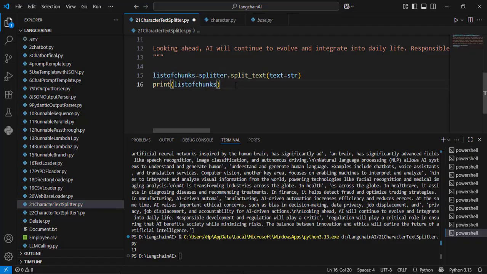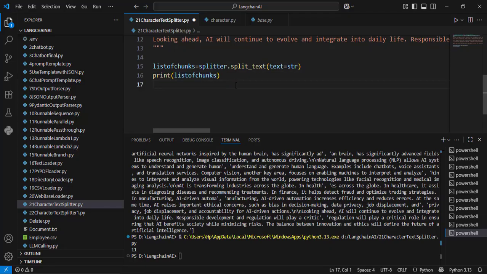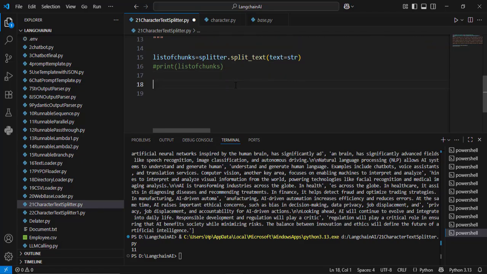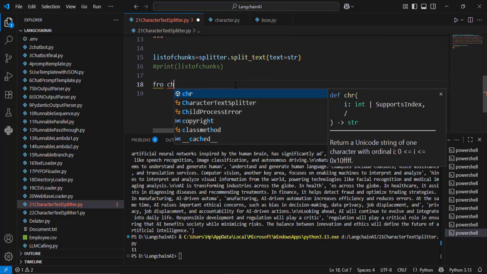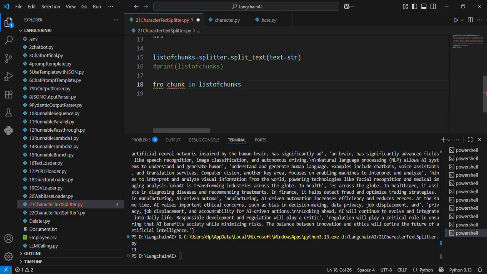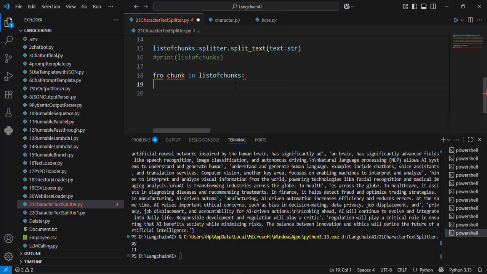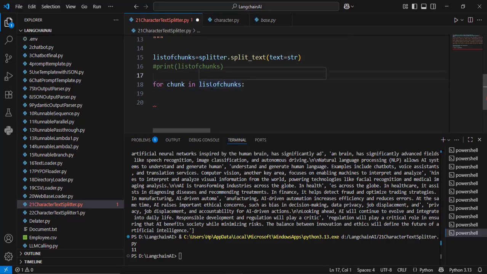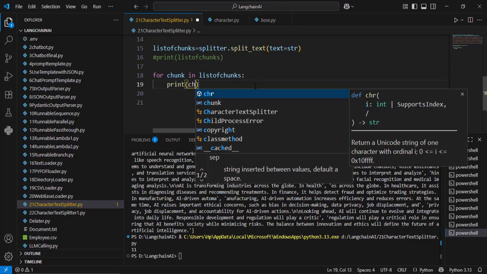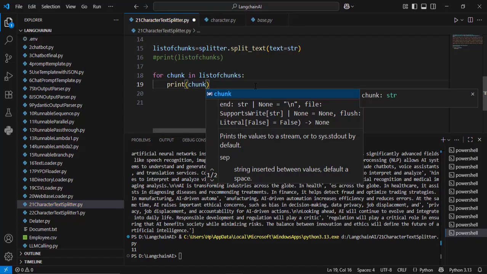Also, if you want to make a loop to display it, what I will do is comment it, and here I will write for chunk in list of chunks. So every chunk will be passed one by one from the list of chunks to this chunk variable, and I will print each and every chunk.